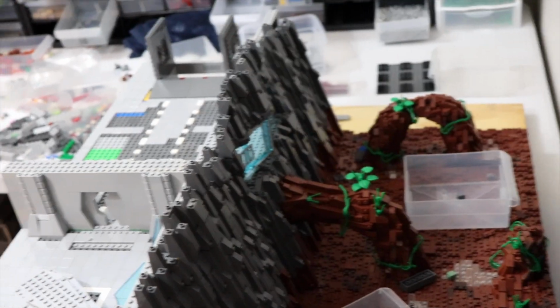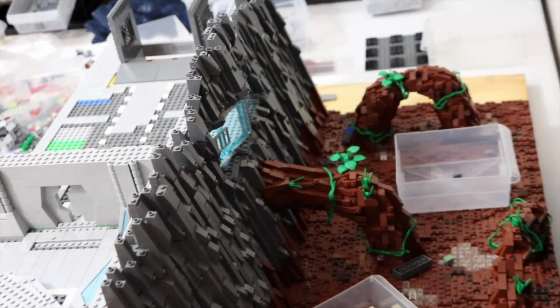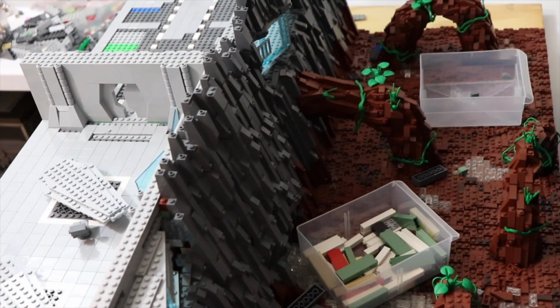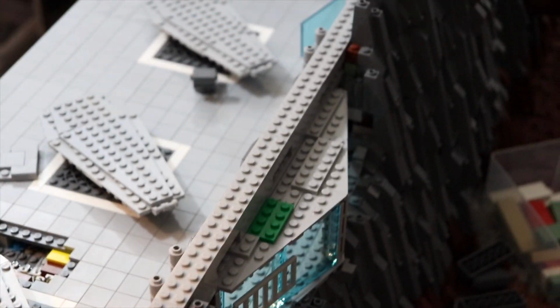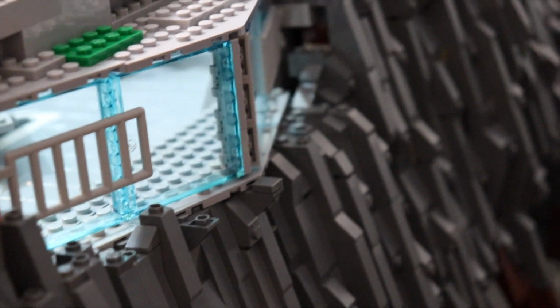So here is the best angle I can give while having the mic close to me, but I'll show you guys some better angles in just a second once I'm done talking. But I built up the mountain quite a lot. It is pretty much all the same level now, except for this end over here where I still have to build above this window. But hopefully you can get a good look at how the windows look from the outside. I think they look very, very cool.